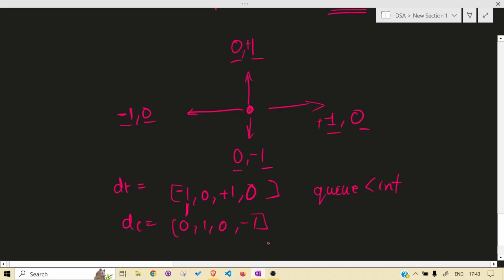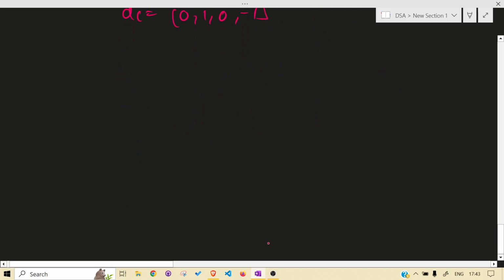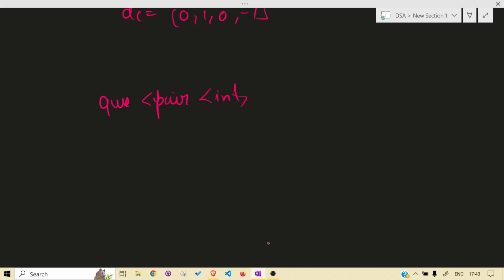It is a queue of pair of int comma pair of int comma int. These are for row, column, and this is for time. That much should be easy to grasp.